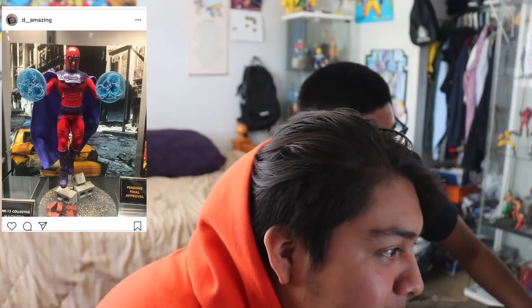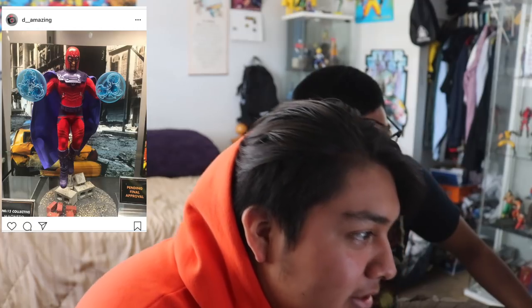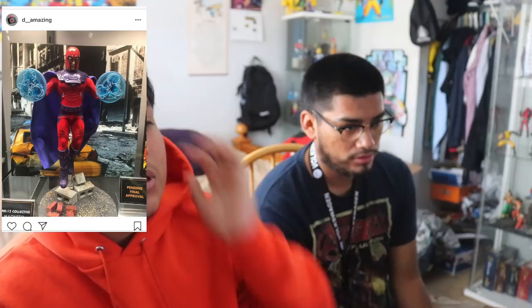Alright, let's talk about Mesco. There's a Magneto - I'm happy they're doing X-Men characters. The effects look dope, the head sculpt looks dope, but the body looks kind of weird. It's probably an early prototype - the cape looks a little off. But I might mess around and get it whenever it comes out. There's also Blade - we've already seen that one.